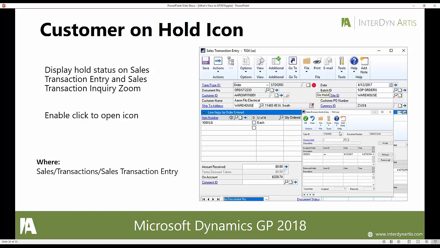And also right from there we can click and go in to see the hold, the details, how it was assigned, who assigned it, when, and what time. And even if we need to make a decision to remove them off a hold right from here. That's under your sales transaction entry window. Obviously, it would work regardless of the type of the document, whether it was an order, a back order, fulfillment, invoice, etc.